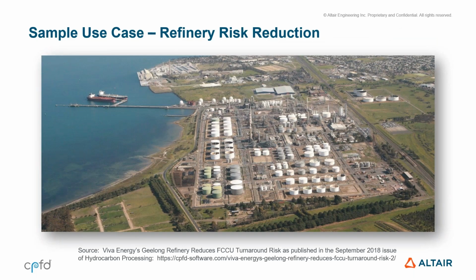And so let me just illustrate a quick use case. This is taken from the refining industry. This is the Geelong refinery in Australia. This is a bird's eye view, high flying bird. But somewhere on this complex is something called a fluidized catalytic cracking unit. And following a change they made, this is back in 2011, this fluidized catalytic cracking unit started to see some transient temperature excursions. The flue gas line was getting hot and would run away at times.